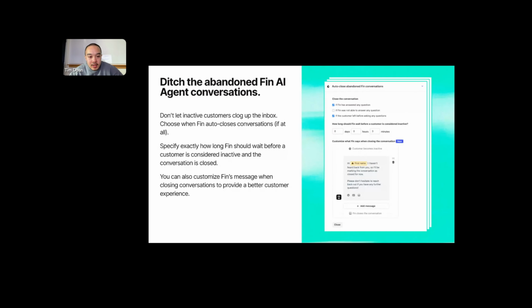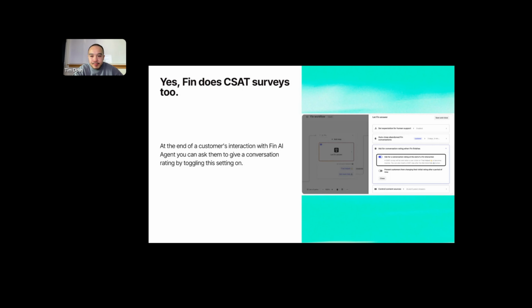If a lot of customers are disengaging with Fin, of course, we don't want these conversations to just pile up in the inbox. This is why we have the auto close inactive conversations toggle here, where you can set it to the time that you desire. And this is just to keep your inbox very clean and managed, and making sure that we're not spending too much time on conversations where the customer is disengaged.